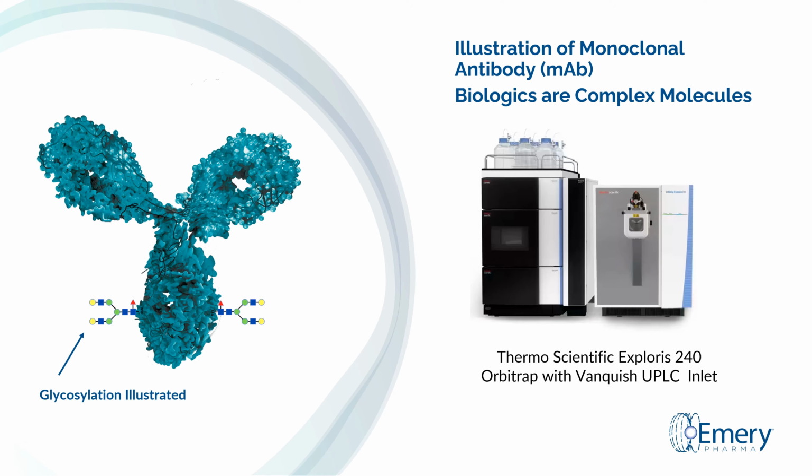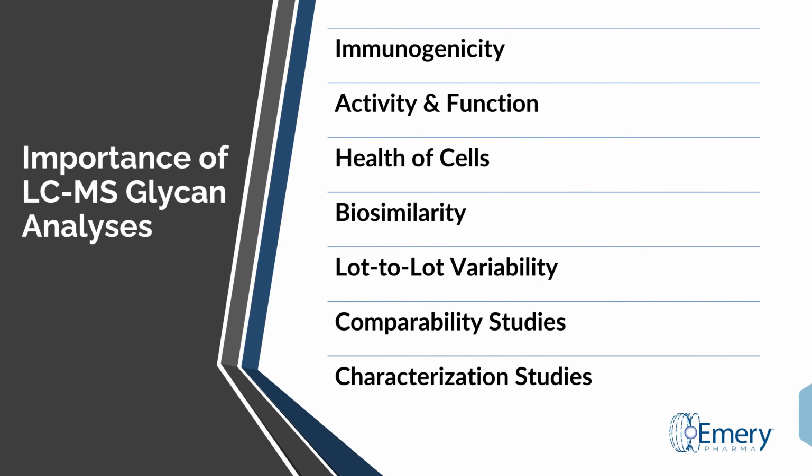The end release and labeled glycan determination is a detailed procedure that is useful throughout the whole product development cycle of biopharmaceuticals. The glycan profile of therapeutic proteins and mAbs can affect the protein's activity and function and its immunogenicity. The profile will change depending upon the health of the expression cell and is therefore monitored for lot-to-lot variability.